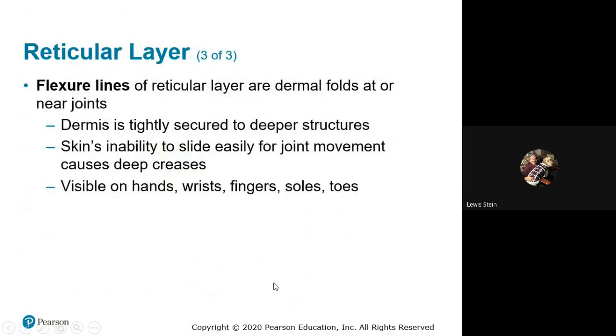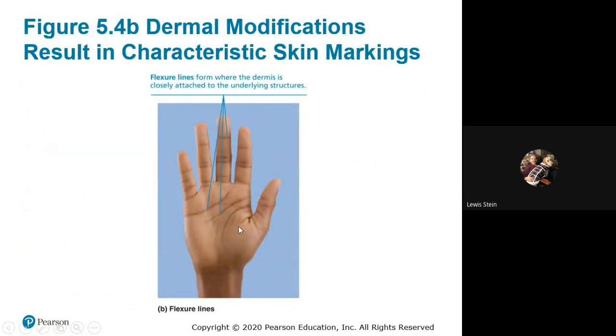And lastly, if this happens on these areas, hands, wrists, and marks on your palm, for instance, are most obvious. So you may think it's whatever you're feeling about somebody reading a palm, whether it's just doing it for fun or people take it very seriously, you actually can tell because people who use their hands a lot are going to develop certain kinds of creases, and people will see that they're skilled. There's a lot of that interesting stuff. A lot of things that, when you think about magic tricks or these kinds of tricks, there's a lot of science that goes into them. And you can have some fun doing that.